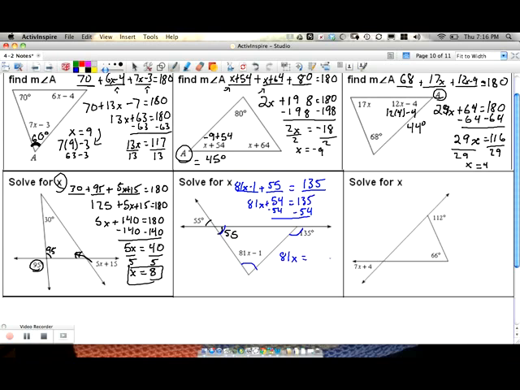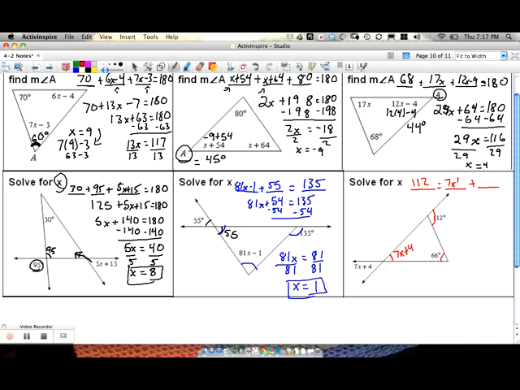Alright, we have a very similar idea happening here, where we're going to put 7x plus 4 on this inside piece, and then that gives us two inside angles equal to an exterior angle. So let's set it up and then we'll simplify. The exterior angle equals the two other pieces added together. So the 112 is going to be 7x plus 4 plus 66. So if I simplify this, 112 equals 7x plus 4 and 66 makes 70.